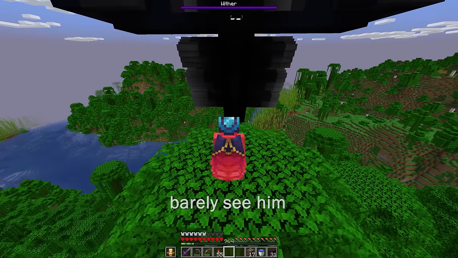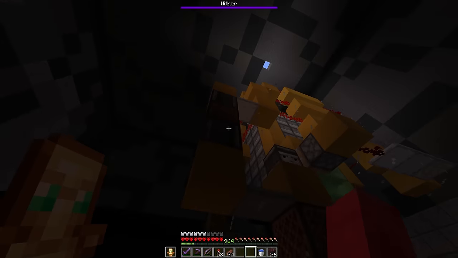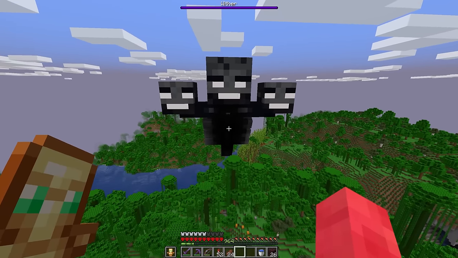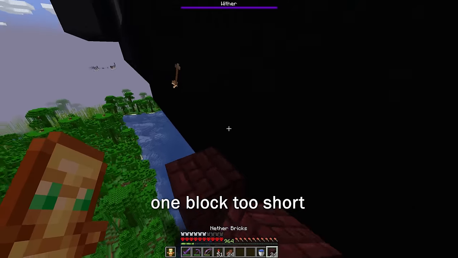I can just barely see him. Okay, he doesn't seem to be going anywhere. Charge it up with an arrow. Activate that. Okay, let's watch this happen. Boop! Oh, no. The arrow's 1 block too short.